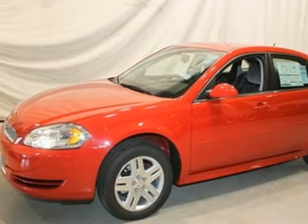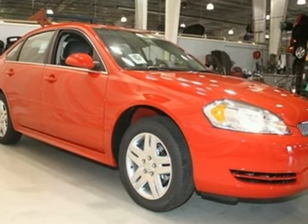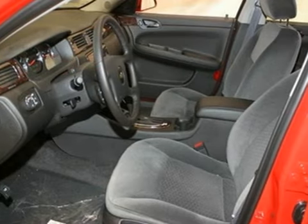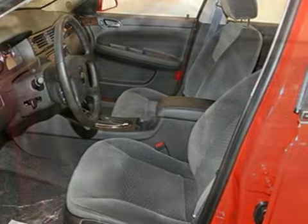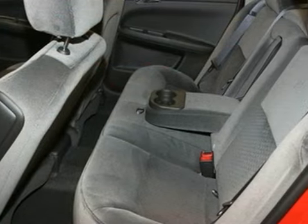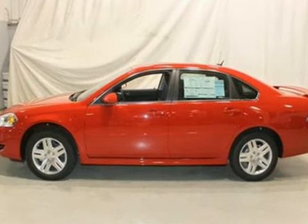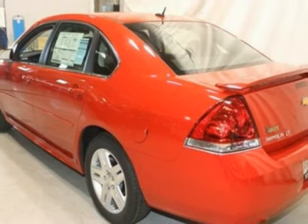Here's a 2012 Chevrolet Impala. This sedan features amenities like OnStar, power windows, locks and mirrors, and cruise control. Entertain yourself and your passengers with a CD player, and keep everyone's safety in mind with anti-lock brakes. Not just an average people mover, this sedan sets a mood for comfort and convenience. Make it yours today.